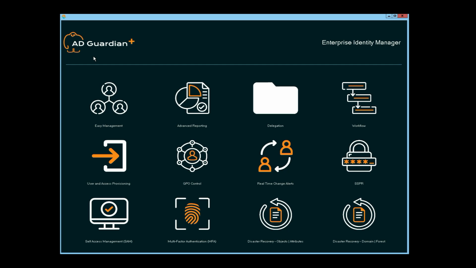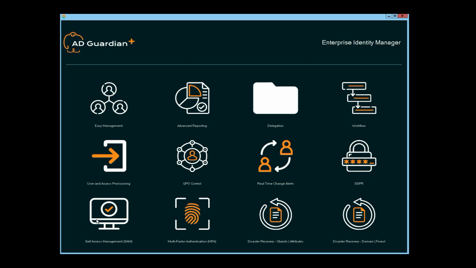Now let's take a look at AD Guardian Plus, consisting of all modules of AD Guardian and automated user entitlement provisioning and deprovisioning from a system of record like an HR database or school information systems. Self-service password reset with disallowed password dictionaries, password sync, and more.